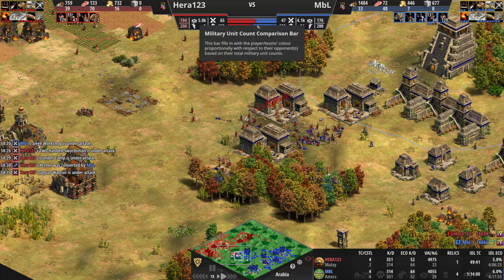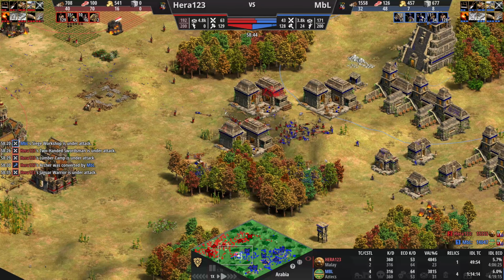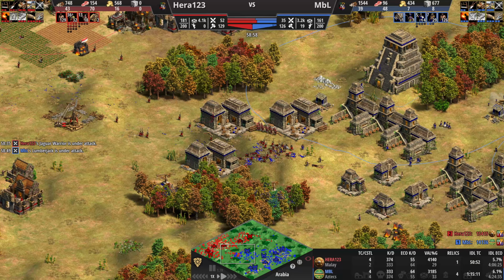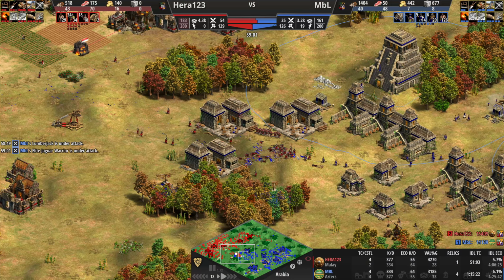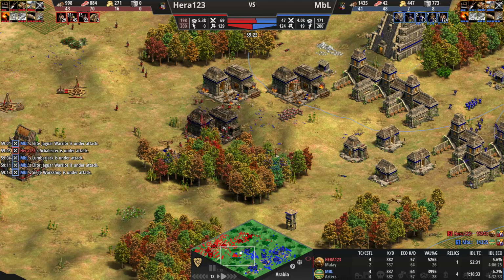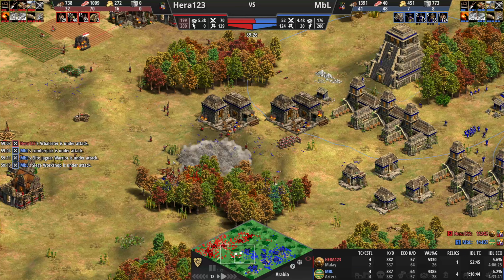And now look there up top. He's actually starting to push in with a stronger force. He is not stopping, by the way. This line of troops is not stopping anytime soon. I think Jaguar Warriors are needed. We saw how well those took him out earlier. The problem is he no longer has the skirmishers to take out the arbs. MBL is out of food right now. Man, these buildings are just falling like butter.